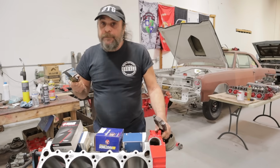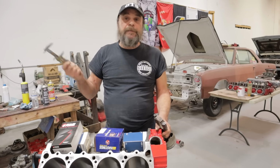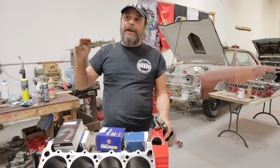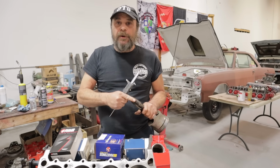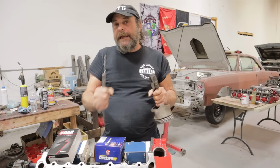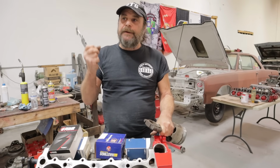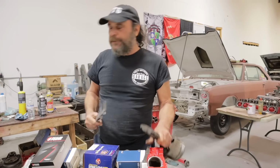Now, if you're building a hot rod motor and the thing's going to see higher RPM than it was originally designed for, then yes, put a set of ARPs or other high quality rod bolts in it. But if it's just a regular engine and it's going to stay within the design parameters, meaning that you're not going to rev it past what the factory would consider to be the red line, the factory rod bolts are more than strong enough. Just the same, as you take the motor apart, note if any of them feel looser than the others, and as a good practice, measure each of them. If you have any that are, let's say, 5 or 10 thousandths of an inch longer than the rest, consider them junk, throw a new set in.